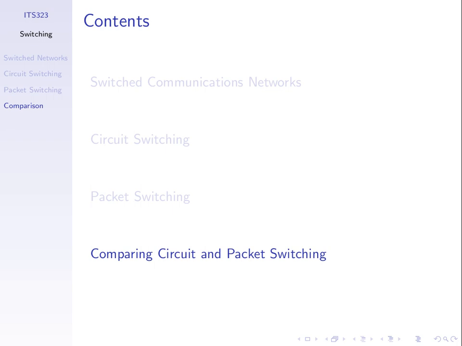With circuit switching, we reserve the path. No one else can use it while it's reserved. With packet switching, we don't necessarily reserve the path. We send our packets, and what happens is if some people are sending lots of packets, where others are sending few packets, then if the network is built correctly, in most cases, all of those packets can still be delivered across the path.